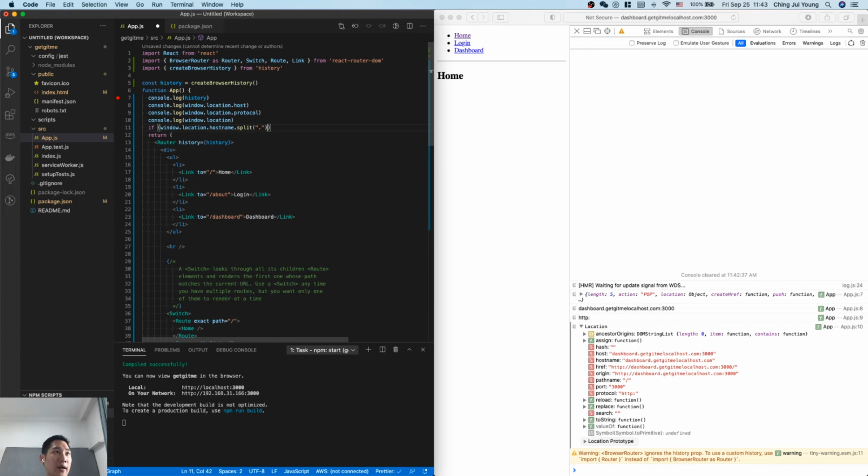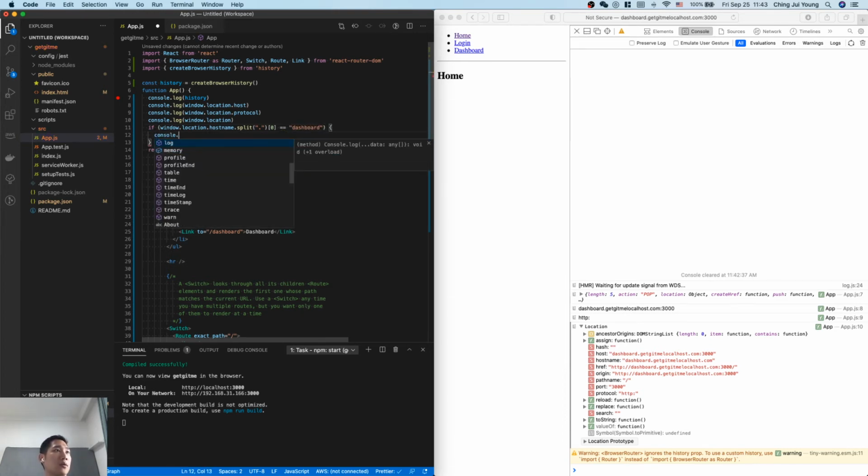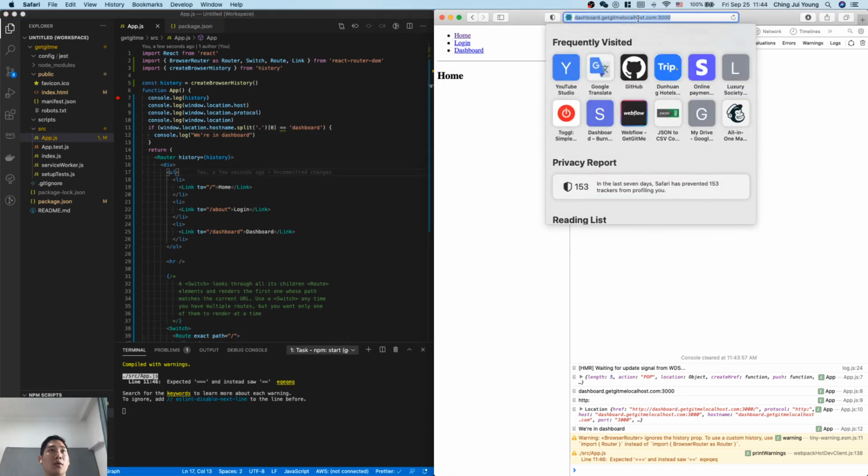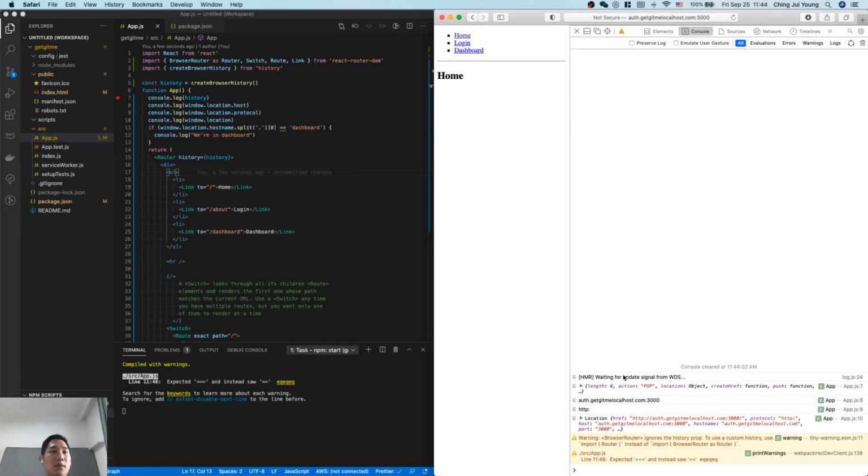And if the first item equals dashboard, then I want console.log to say we're in dashboard. Okay, let's see if this works. Yes, we're in dashboard. Great. If we go to auth, then it should not say that. Yes, correct. Good. Let's get rid of all these guys here.